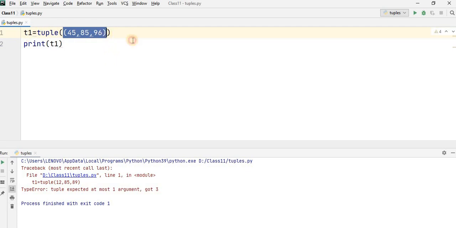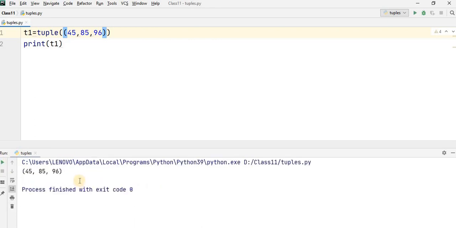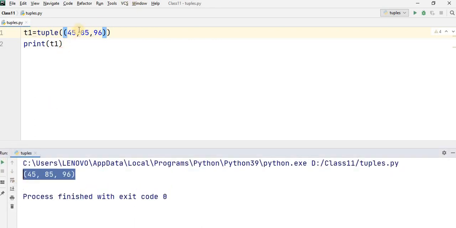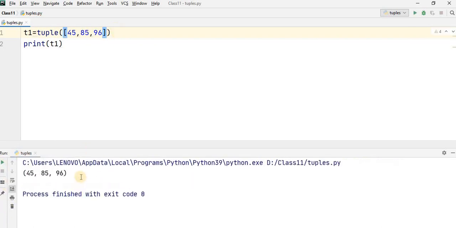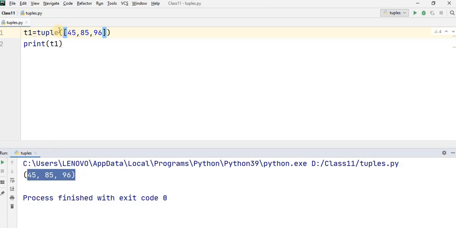If you want to store a list, you can take a list also. You can use square brackets also here. If you use square brackets, it will automatically convert it into a tuple. So this is your tuple. Using the tuple keyword, you can create a tuple also.